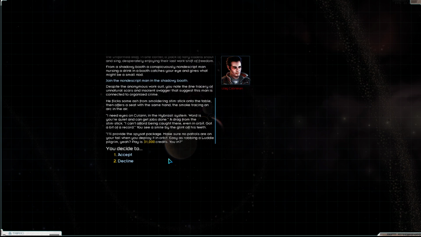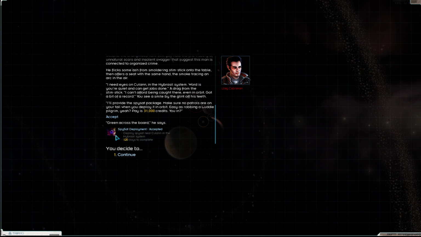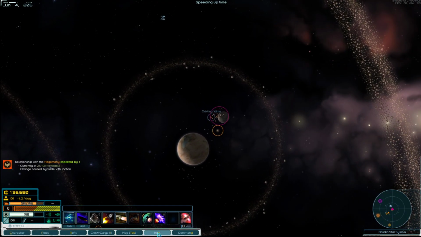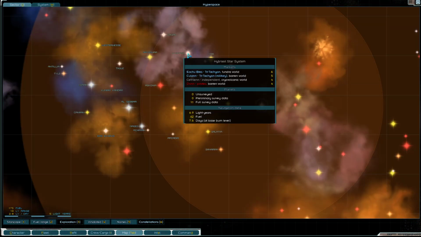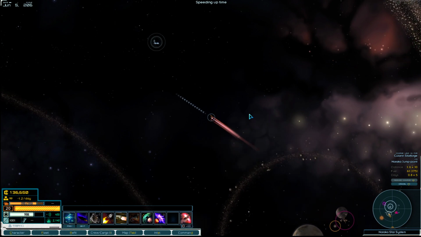Nondescript man in a shadowy booth. Apply the spice out package. Make sure no patrols are on your tail when you deploy it in orbit. Let's try this. Yeah, that's cool. Spice out deployment. Need to go to Galan in High Brazil. Let's do that.